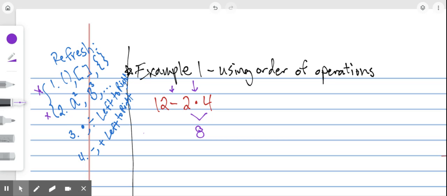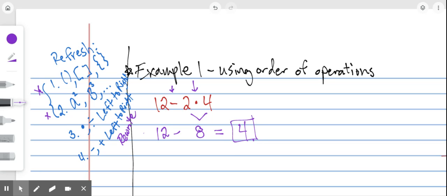Okay. And then one of the key things that I have us all do, and I want you to do it, because even now, though I've been in math classes since I was in elementary school, and though I took a bunch of math classes in college, I always rewrite the expression. Because if I don't, I might forget something. So always rewrite it. So I'm going to bring that 12 down because I haven't done anything with it, and the subtraction sign. So this becomes 12 minus 8. And now that it only has one operation, I just do that. 12 minus 8 is 4. Okay, there's my answer. Nice job.